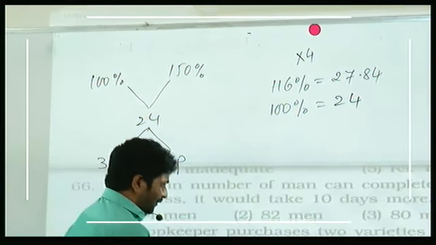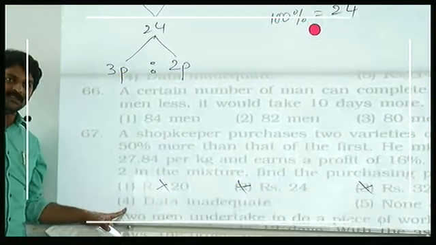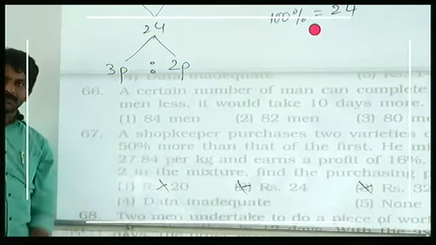Now, when you calculate 150%, ideally that will be a multiple of 3, right? Yes or no? Is it a multiple of 3? This cannot be your answer. Fourth option, data inadequate. Will you get an answer or not? Yes or no? Can this be your answer? Answer is the fifth option.